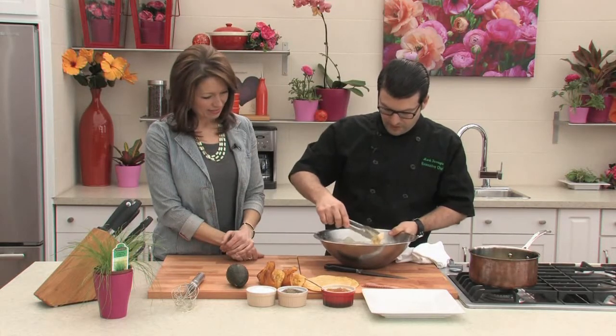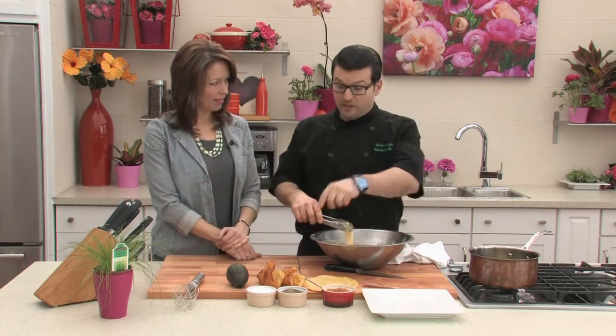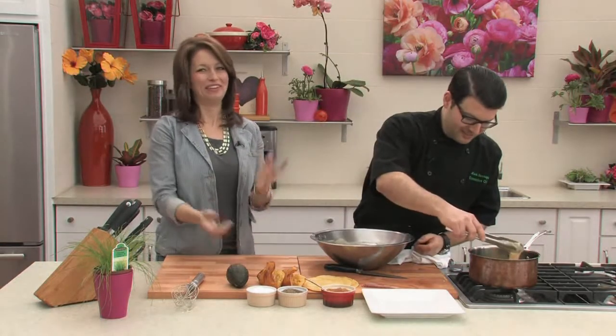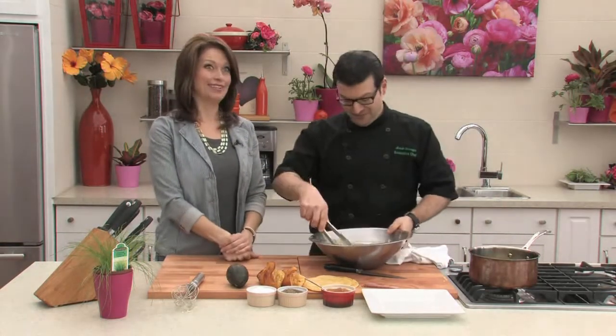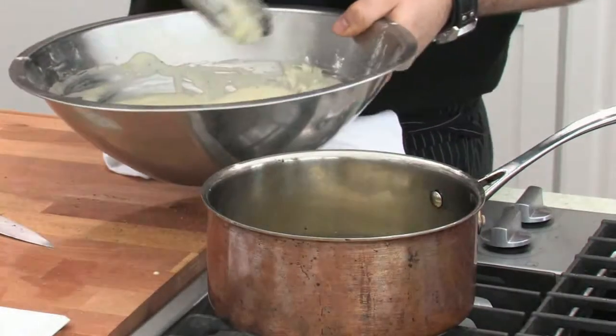Now, I also have an avocado over there, so we're going to add that in. Where are you putting that? We're going to just slice and put some fresh avocado after. That's perfect, fresh avocado. I thought you were going to deep fry the avocado too. No. Mark, this is getting a little much. Deep fry it all.